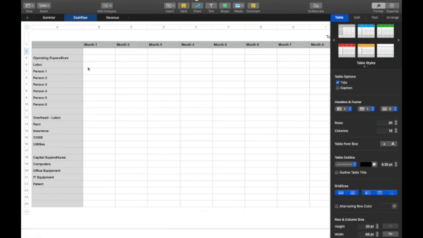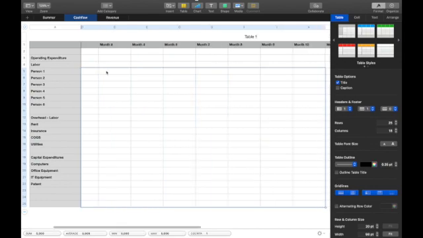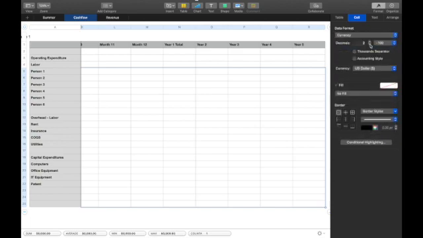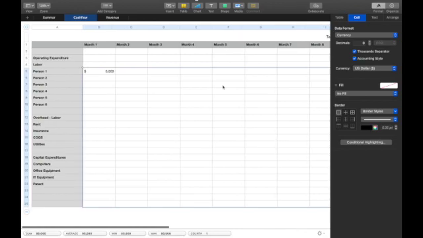Alright, so let's say person 1 needs to start off in month 1 and we are paying them $5,000 a month. Ooh, almost forgot to do the formatting. And let's highlight all of this because it's all going to be numbers. So cell, currency. I don't like decimal points because when you're dealing with large numbers, it's really pointless. Alright, I like thousand separators, and I also like accounting style format with the dollar sign. I don't know why, I just do.